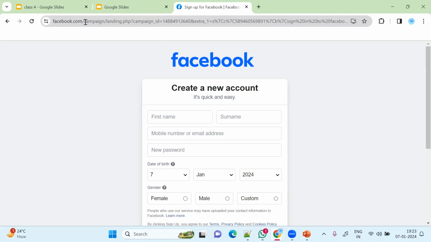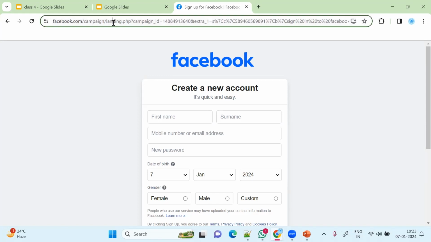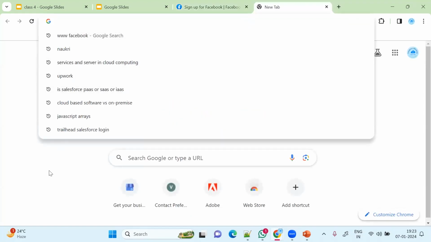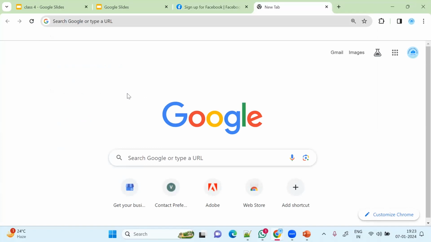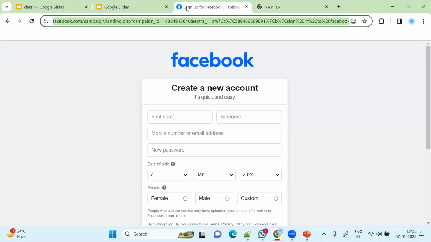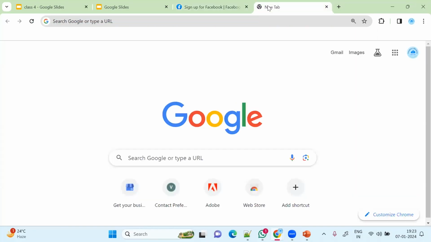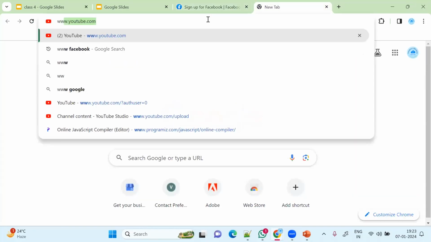But whenever you are able to access those applications via the internet in your browser, like Google or Safari, then there is no need to update, because Facebook will take care of that. Facebook will update Facebook in the backend, only on their servers. All you need to do is type www.facebook.com or youtube.com, like that. But that is not the case when you install it on your PC or on your mobile. You have to update. This is the second point.